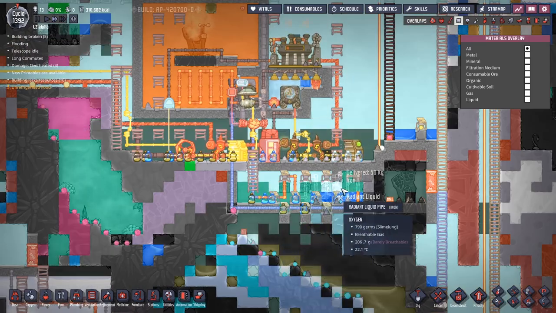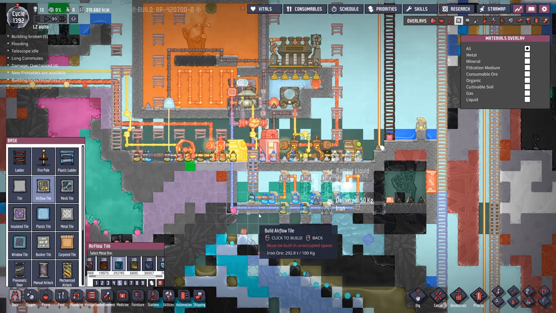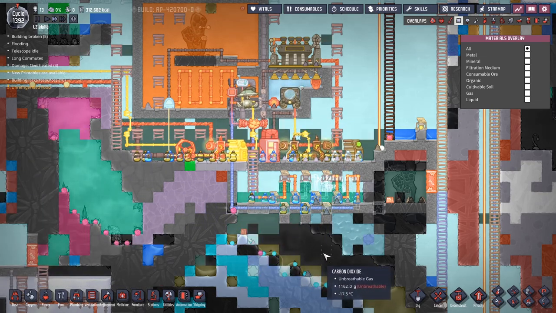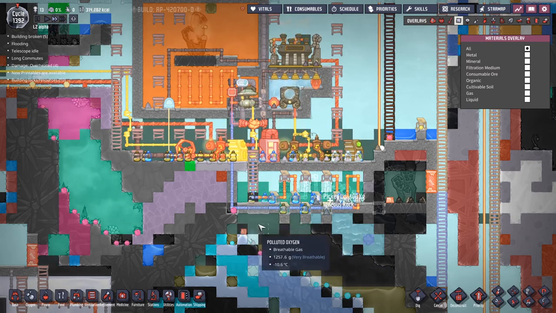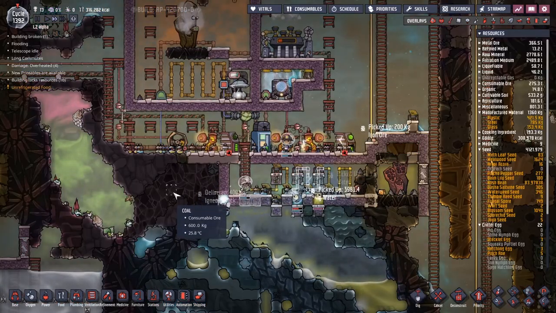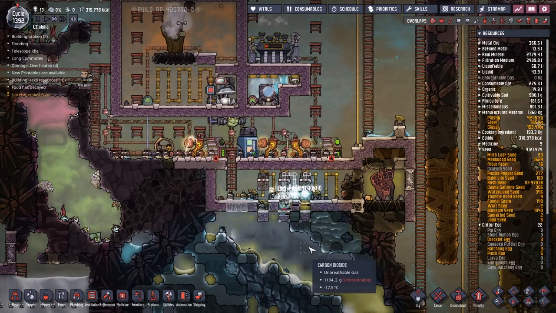Another thing that we've got going on is some chlorine. I think the way that I'm going to get rid of that, I don't know if this is a good idea or not, is just to put an airflow tile there. There's a lot of carbon dioxide and polluted oxygen, but hopefully the chlorine will displace the polluted oxygen back upwards. And if all else fails, we'll put some sort of scrubbing unit. Oh, look at all this coal here. We'll put in a scrubbing unit to get rid of the carbon dioxide.